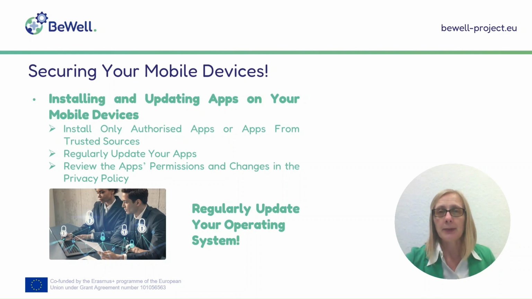When you update apps, first review the app's permissions and any changes in the privacy policy. Ensure that the app does not request excessive access to personal and work-related data. You should only update apps from official app stores, such as the Apple App Store or Google Play Store. Whenever possible, enable automatic app updates on your mobile device because this ensures that your apps are regularly updated with the latest security patches and bug fixes.